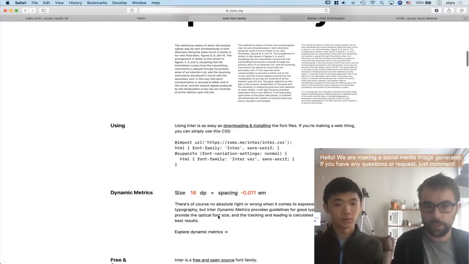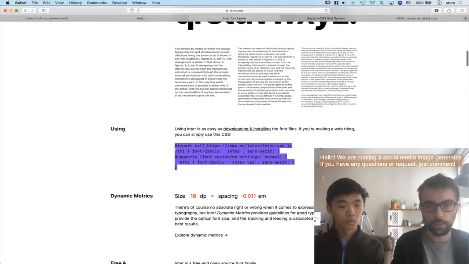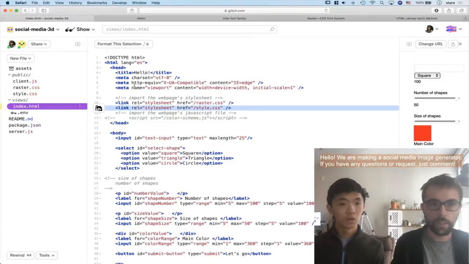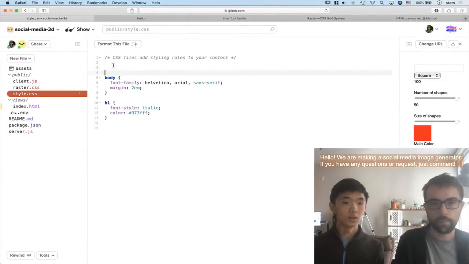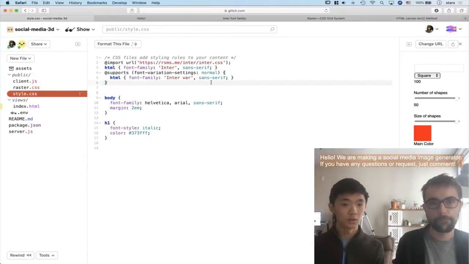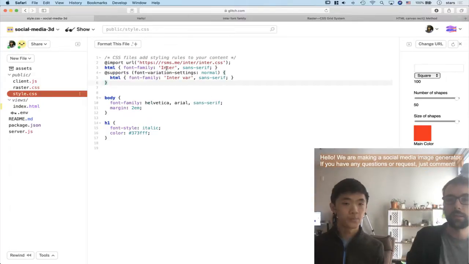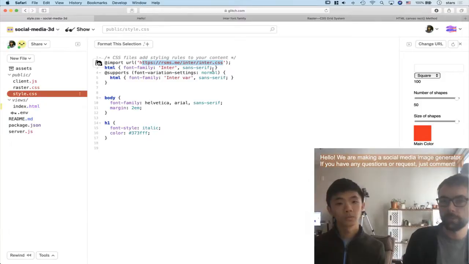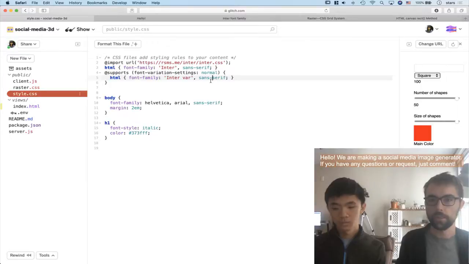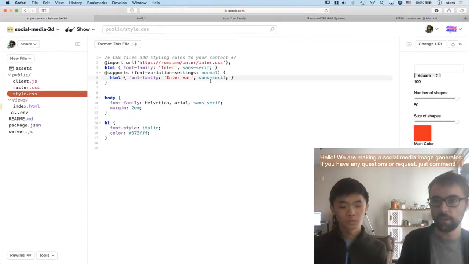Cool. And then right now we're going to do a global import for the CSS of this other font family that I really like, and put that at the top. And this will override whatever is happening in raster? Yes, although ironically it's made by the same person. Basically, this is just importing from a publicly hosted URL that he has. It's importing the font file from his website, so we don't need to download it ourselves. So assuming he continues to keep that alive and published, we should be good to go.